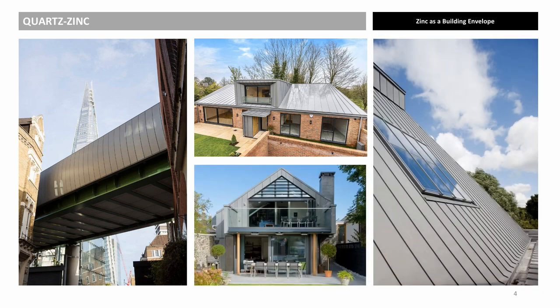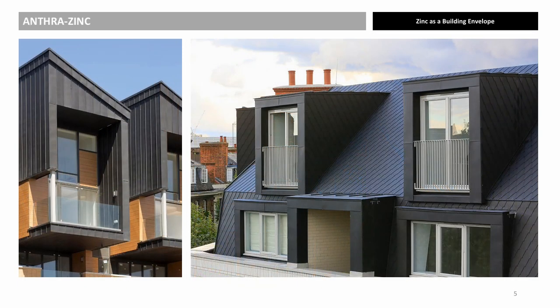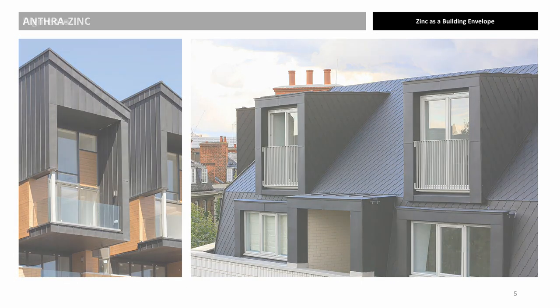And Seven Oaks School. Pre-weathered anthrazinc was first created in 1978 as a complementary flashing and gutter material for slate roofs. Its dark grey aspect has meant that it has become very popular for both wall cladding and roofing. Zinc would never naturally patina to a finish as dark as this zinc. Whilst pre-weathered anthrazinc is not a painted finish, it is closest to RAL 7021. Seen here at Cardiff Arms Point and Bourne Estate, London.